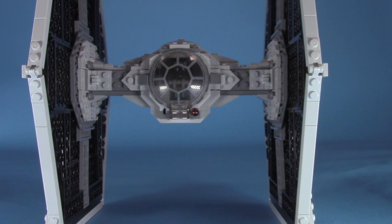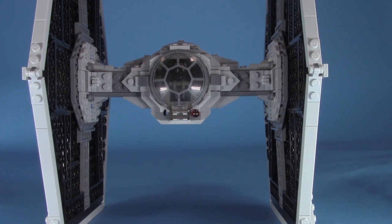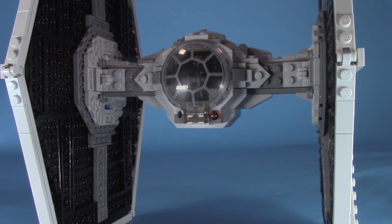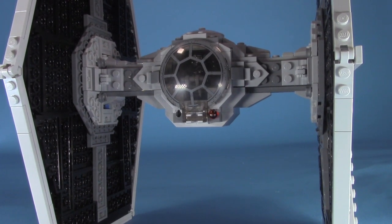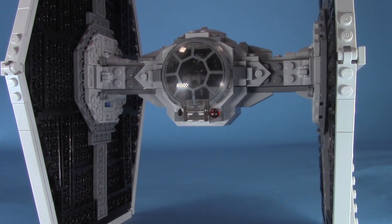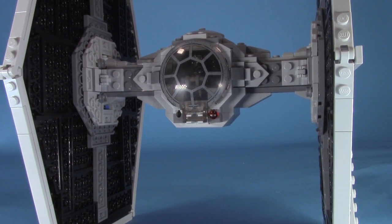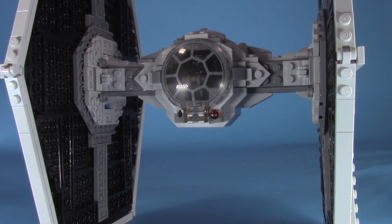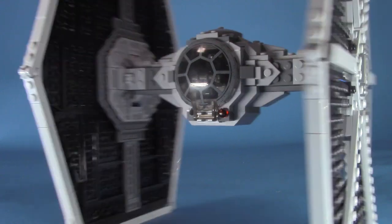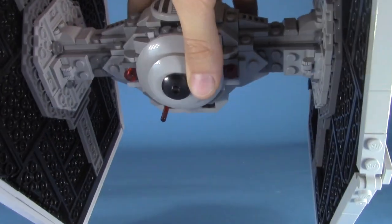And, whoa, one of my spring-loaded shooters went off far. Anyway, so now let's get on to that spring-loaded shooter since I only have one. Here you can see a lot of people are upset that this isn't green, but instead red. But the thing is, where it's blasting from looks red, whereas actually the blast is green. So that looks nice for display, and you're not always going to be shooting it, so I'd rather have the red and make it look like it's blasting, so that's nice.